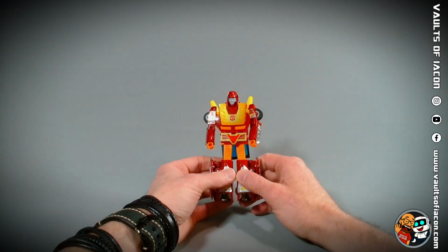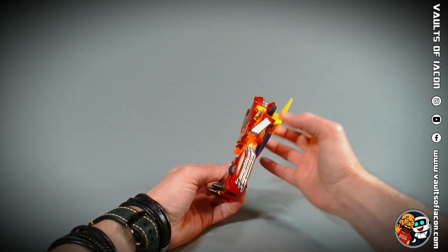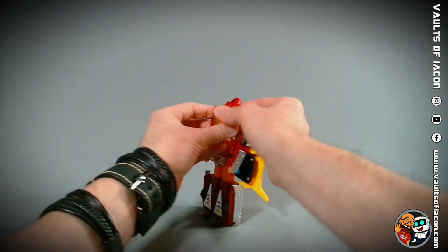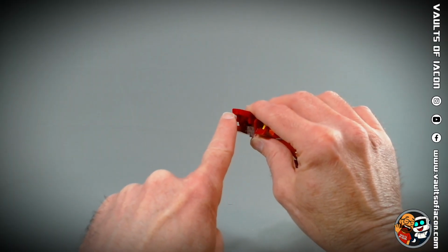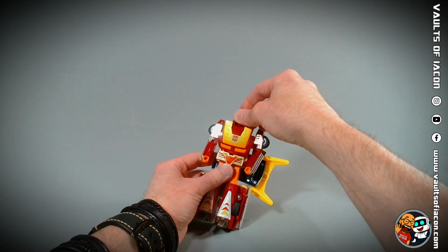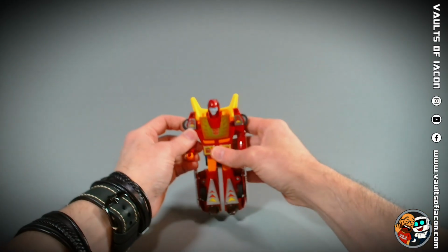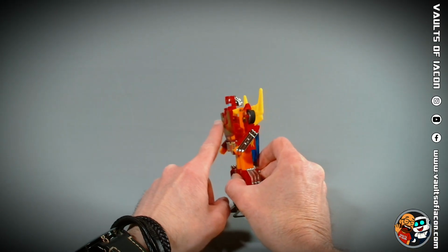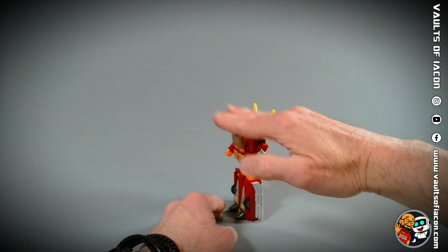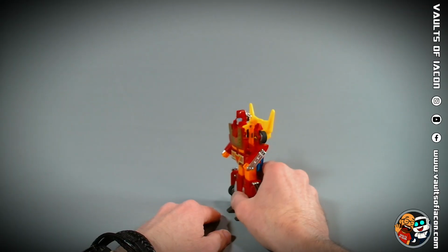Now again, I think probably at some stage when they were finalising before release, they decided to remould the head section. If I bring it out now, I can show you, you can see a moulded tab in here. So that was done so you can bring it out this way. Hopefully you heard that click there as it tabs in. Bring that around. So then this next section overlaps, breaking up the lines somewhat, but it means that the head now is more vertical and it looks out at a horizontal gaze rather than gazing downwards like that.